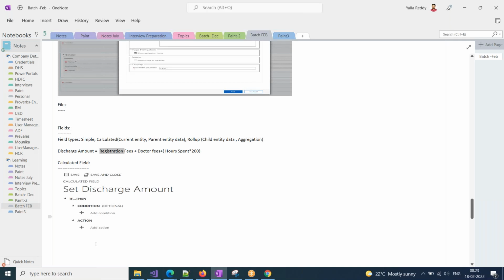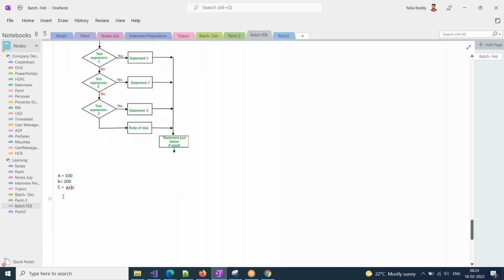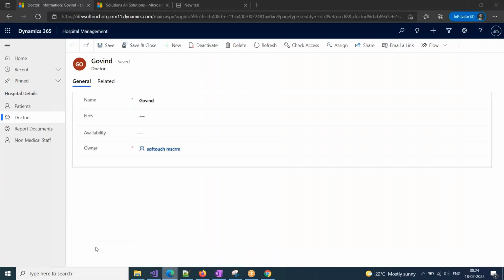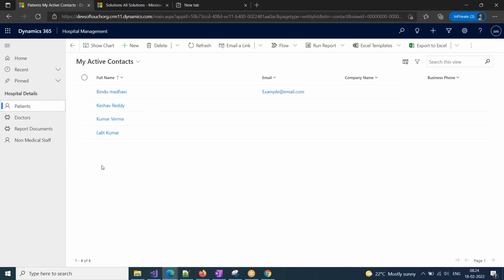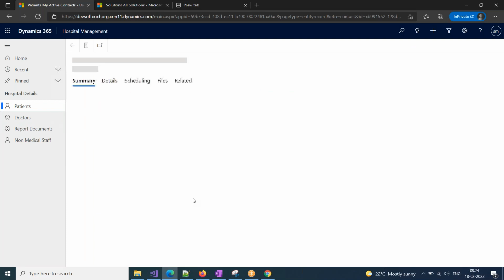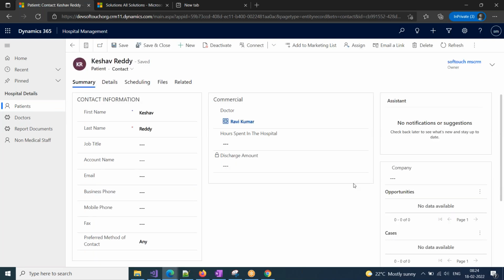So far you have seen how to configure the calculated field. Now how it is going to trigger, that you need to understand right now. Okay. Now I'll go to, say, one of this guy. Now you see what we have done. We have arranged in such a way that all the things will be grouped in this one. This we call a section update. We'll talk about this one later. We have a separate topic.